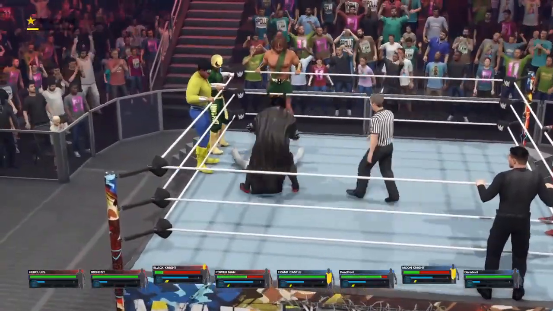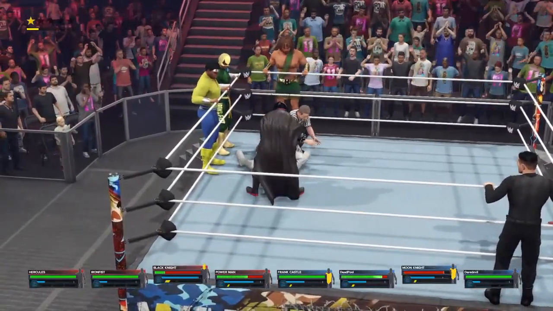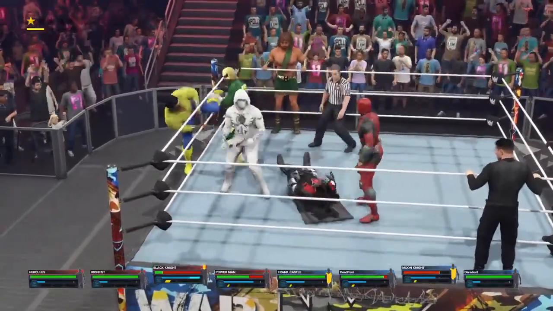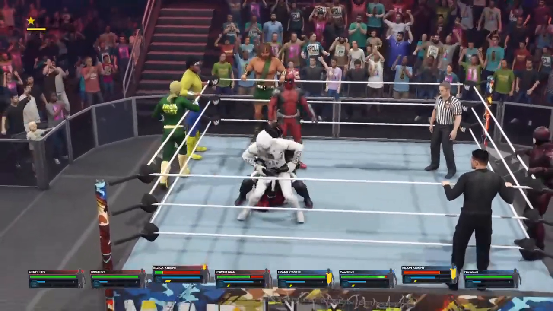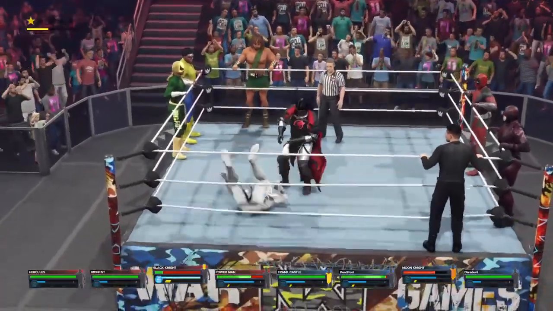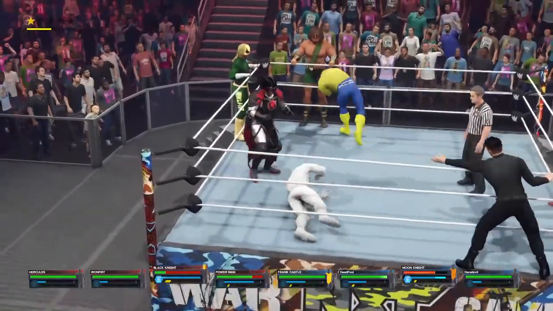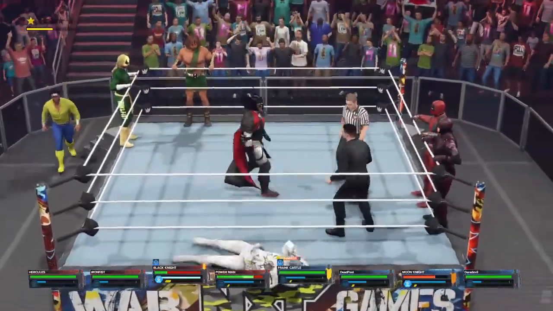And now he's looking to lock in this submission. Targeting the shoulder with the claw. Submission locked in tight, nowhere to go. Escape and a takedown. Got him up. His shoulders are down. Stops the ref count before two. Got to change something up with the pin technique. Tag is made, and here we go.